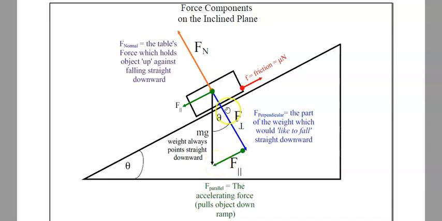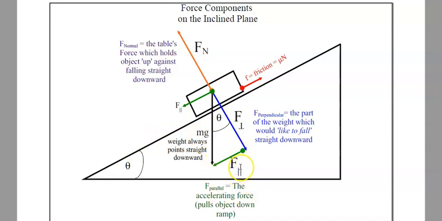The perpendicular component, which is blue, and the parallel component, which is green. Now, we're not using x and y anymore, but we're using two symbols: parallel, which looks like a little number 11, and perpendicular, which looks like an upside down T. The parallel component of the weight vector is the part of the vector, which is green, that is literally parallel to the surface of the ramp, or the new x-axis.